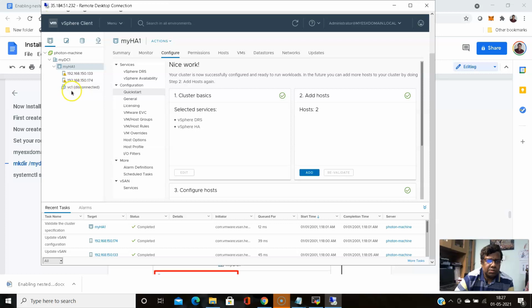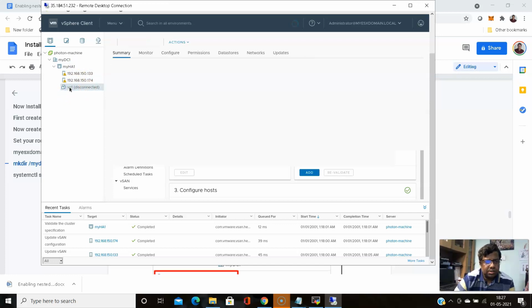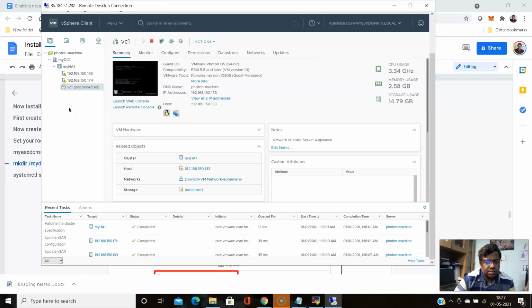So now we have a cluster, my HA1. Have a look. Earlier all these hosts were displayed under this DC1. Now they are displayed under HA1, and there is one virtual center. It's showing disconnected.